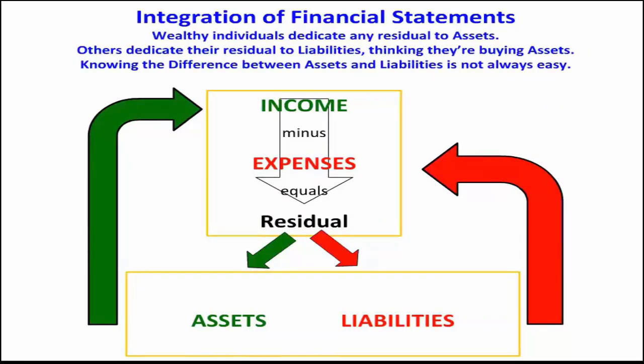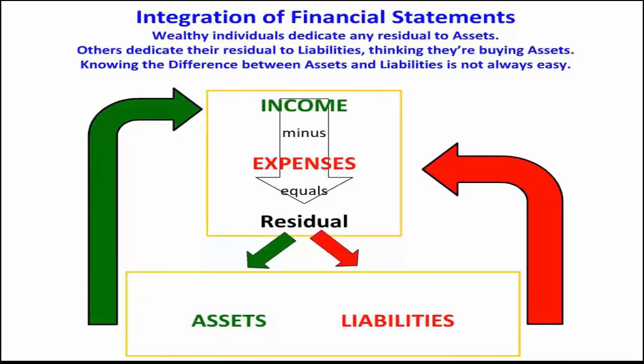So putting those two together, and to me, this is from a financial standpoint the challenge of being a businessman, being an agribusiness person, being a farmer, rancher, anything. We put those together and we say we have income come in, we have expenses go out, hopefully we have some residual left. How we manage that residual determines whether or not we improve our financial situation or it gets tougher as we go along. And if you look at this chart, what it's telling you is we take that residual, there's only one of two things we can do with it.